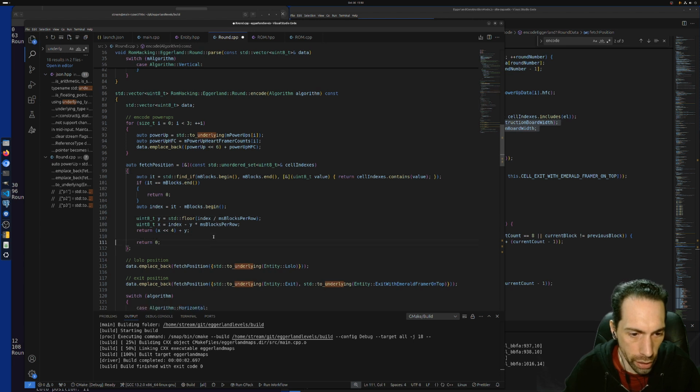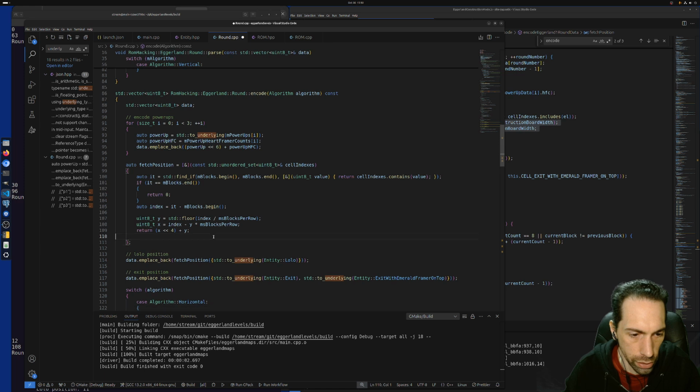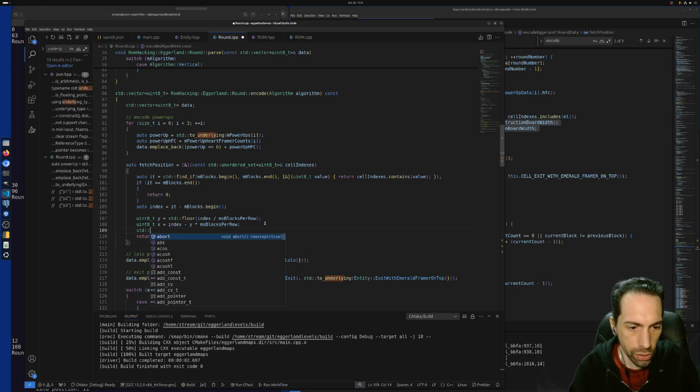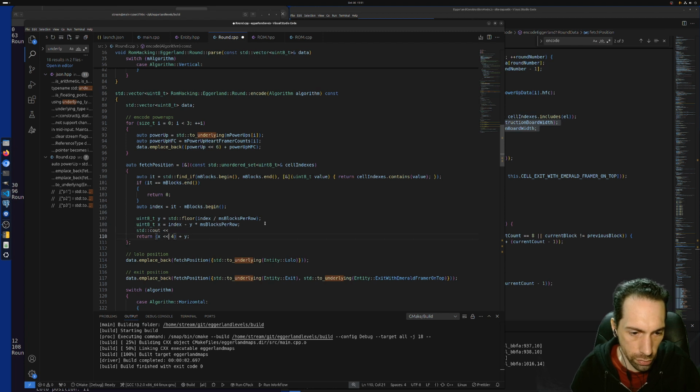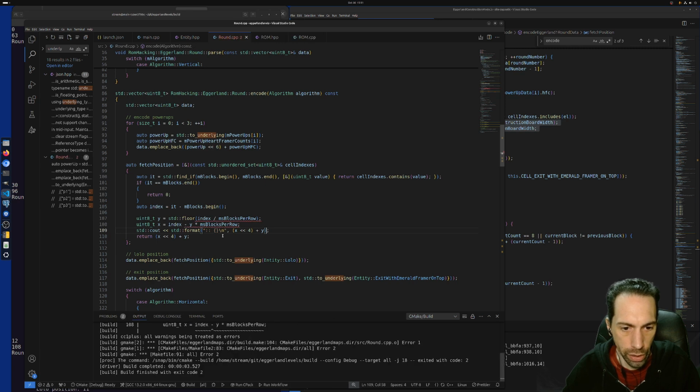And then we're returning X shifted 4 plus Y. I mean, I'm not printing it anymore, but let's just do that. All right. Who's complaining?